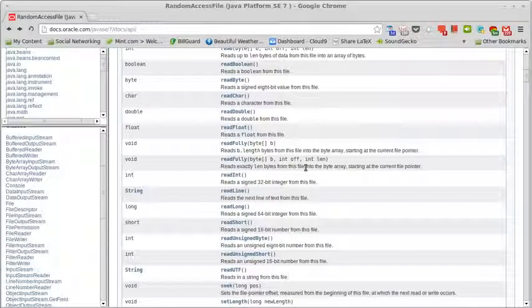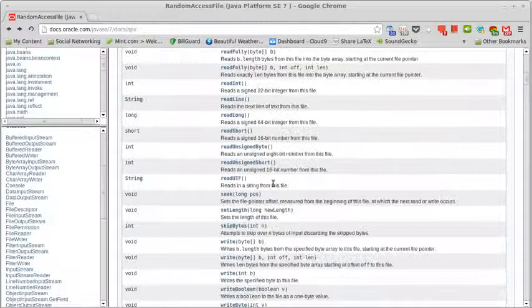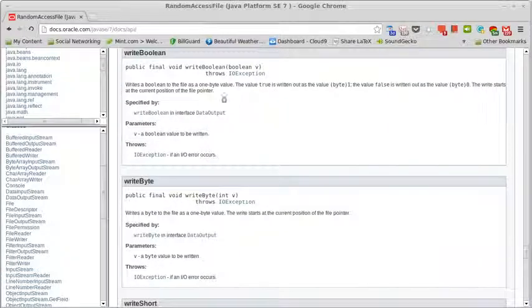When you're going to use the random access file, you have to be aware of how big things are, because a lot of times that matters. So for example, if you write a boolean or write a byte or write chars, doubles, you have to know how many bytes are going to be written out to file, because that informs you for when you're moving around in the file. And so generally the API will tell you these things. For example, the boolean writes out a single byte, and it's handy to know what the sizes of things are. Now the Java standard lays these out.